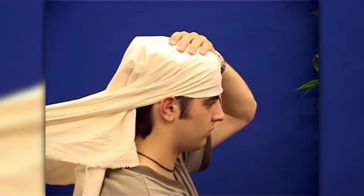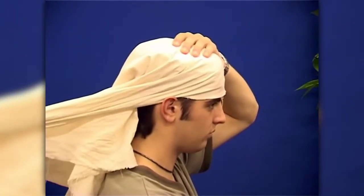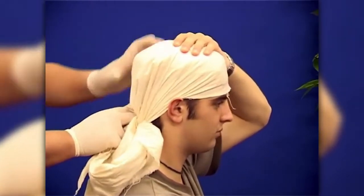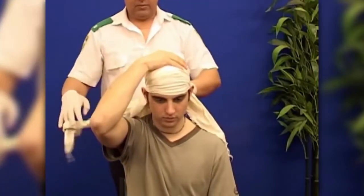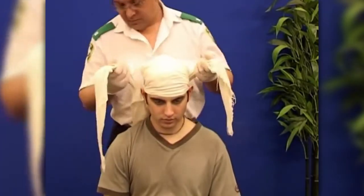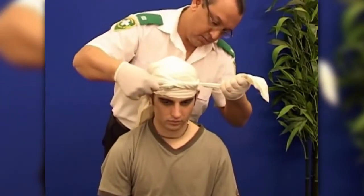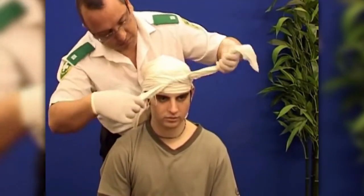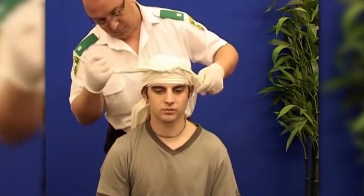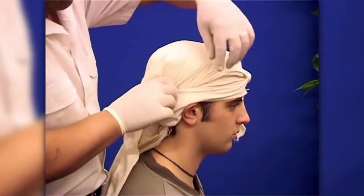Bring the two ends of the bandage over the ears and to the back of the head. Tie the ends together and pull to tighten it at the base of the skull. Bring the ends to the front and tie a reef knot on the forehead. Tuck the ends into the bandage on the sides.